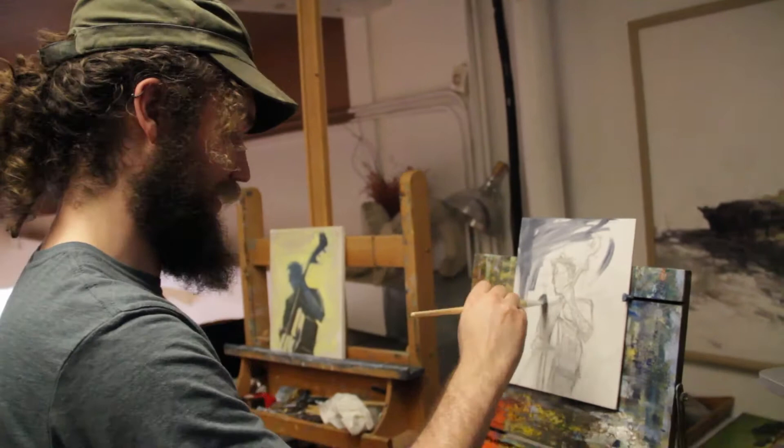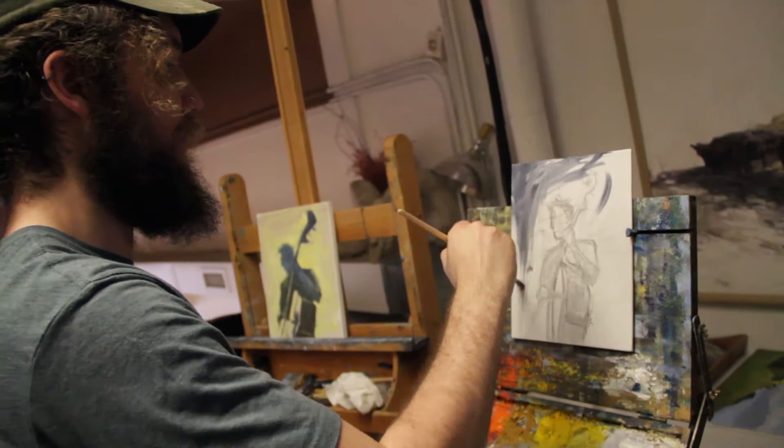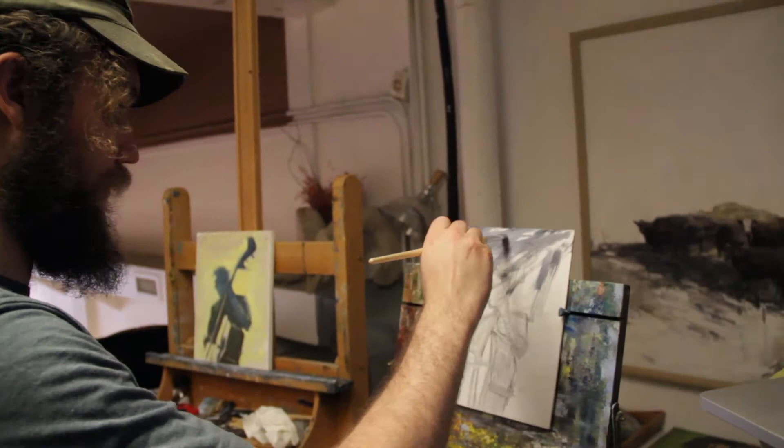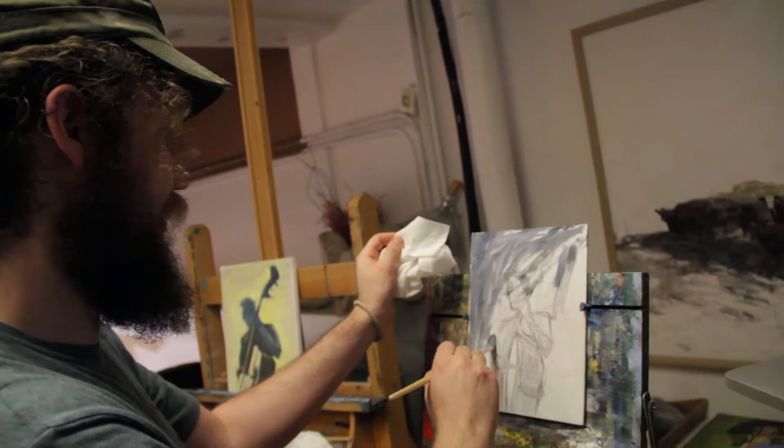This is just transparent stuff that we're doing here. If you were to add white right now at this stage, it would influence everything that you try to put on top of that. White is opaque, and this stuff can dry pretty fast, but as soon as you put white into a mixture, it becomes opaque and doesn't dry very fast.